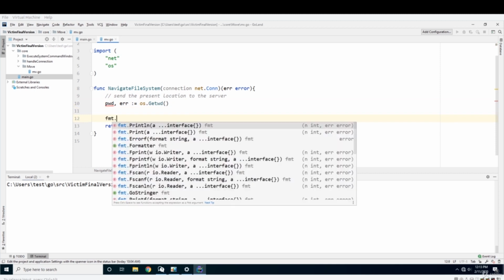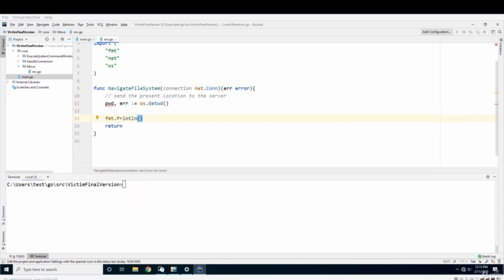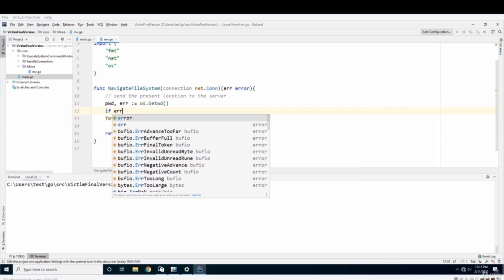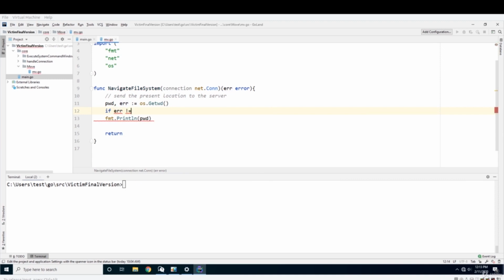Okay, so let's just print it for the sake of understanding, and then let's handle the error as well. If error is not equal to nil, we can say: cannot get present directory.